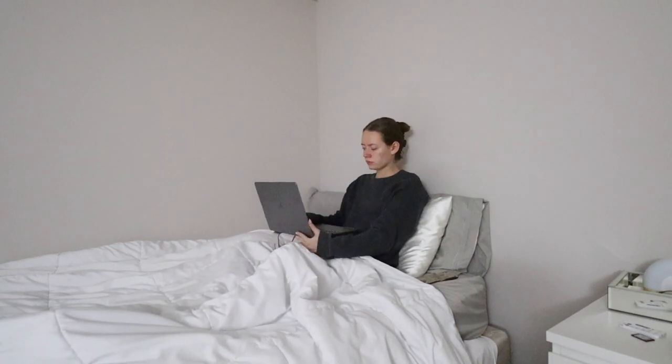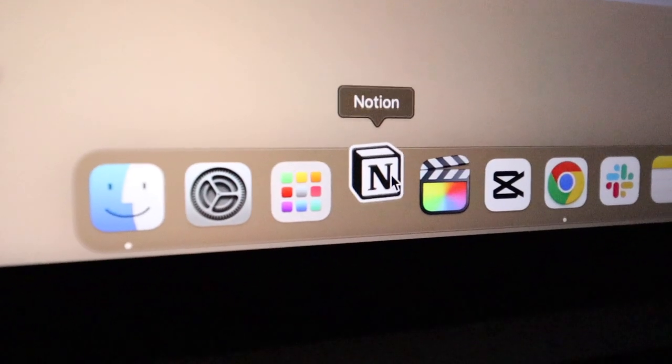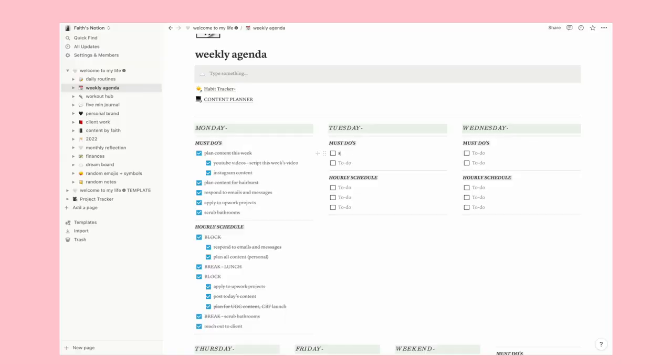After that I get into bed and get cozy. Something I like doing is turning on my red lights — I recommend looking into red light therapy at night, lots of benefits. Then I go on my computer and open my Notion app to start planning my day for the next day. One thing I've been implementing is the 90-minute focus sprint — you work for an hour and a half straight with a 30 to 45 minute break. I write down my must-dos and block off each work sprint.